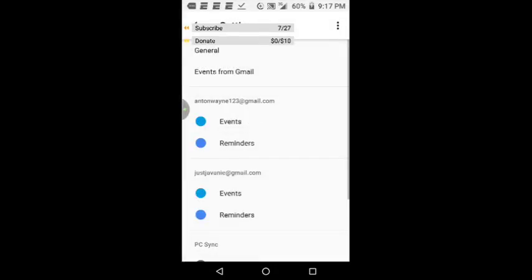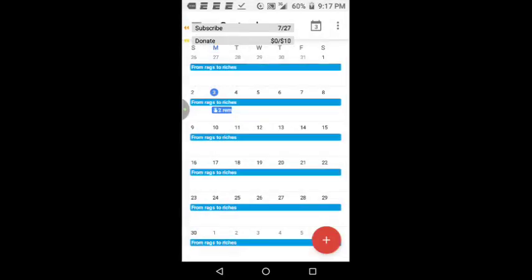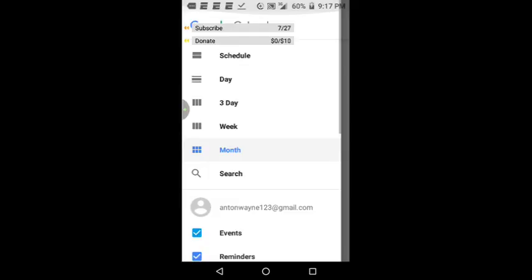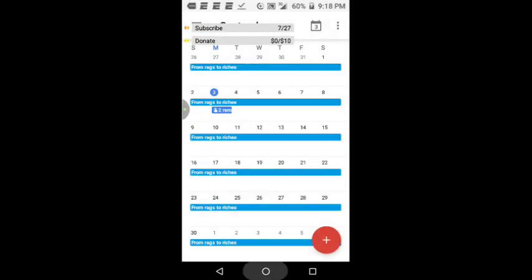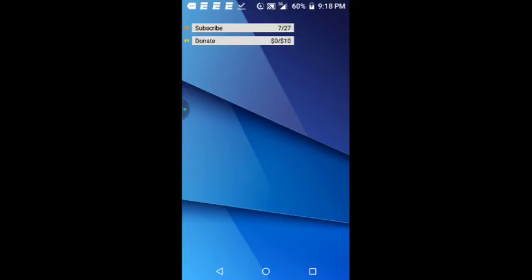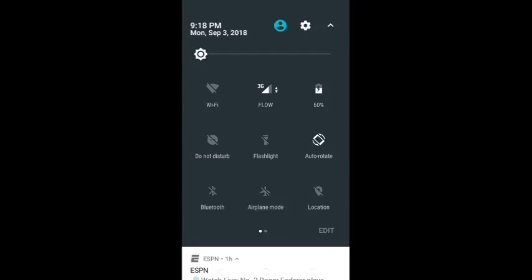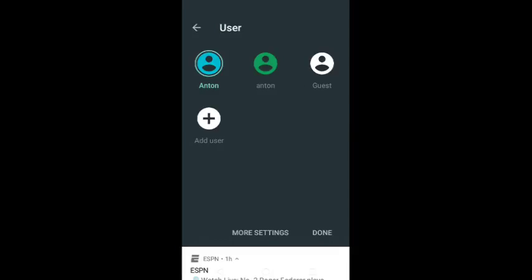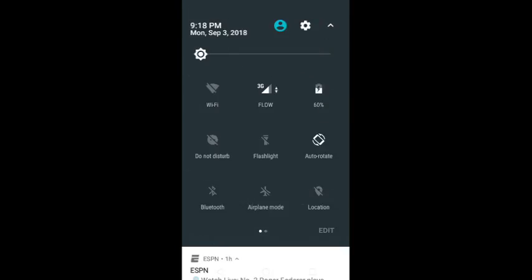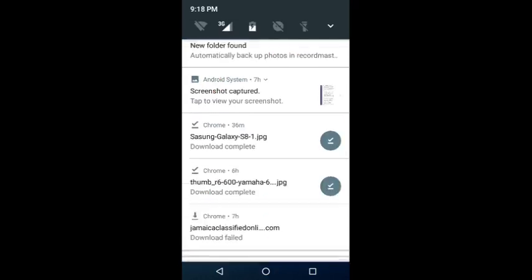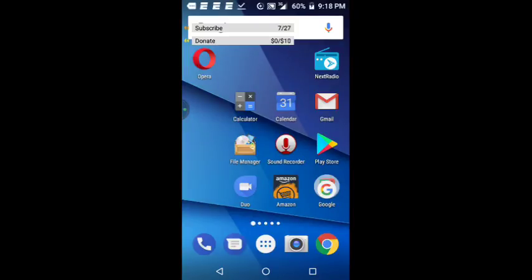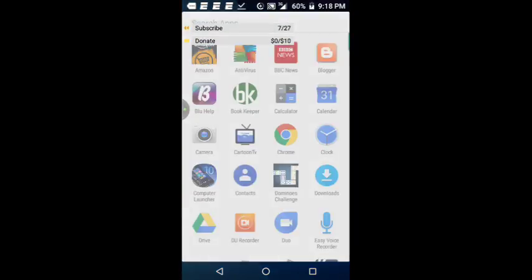I'm just gonna go back a little bit, and that's just how you will work with this new calendar, and it's nice viewing. But one next thing that comes with this version is the fact that I could use more than one user face. For example, here I could just click on that, and I could switch between guests, and I could switch back between users, just as simple as that. So it gives me the option to do what a normal computer will be able to do just using this device.